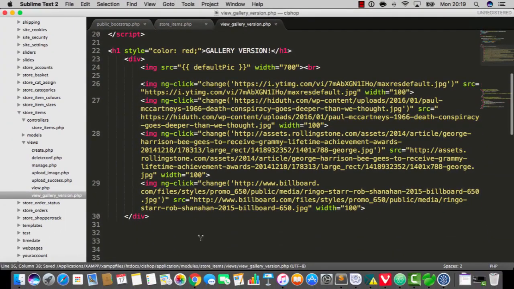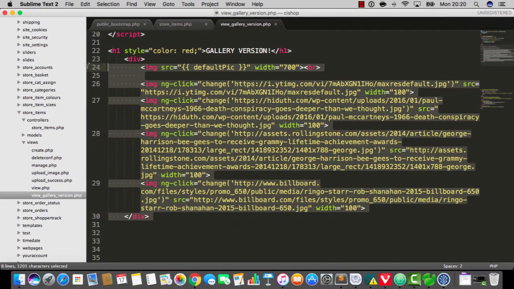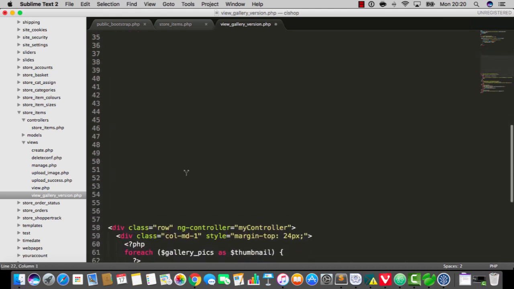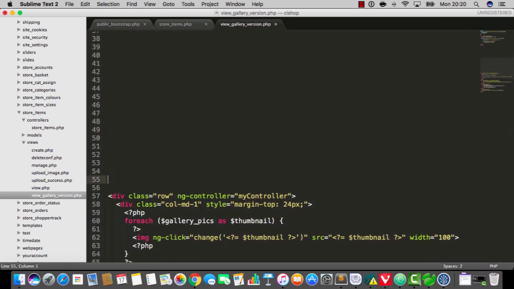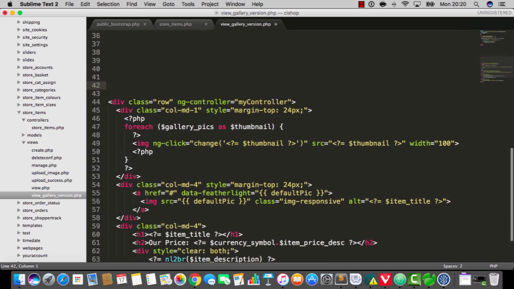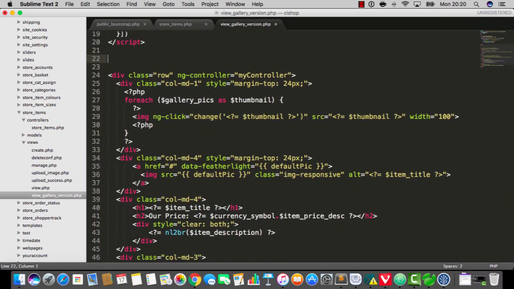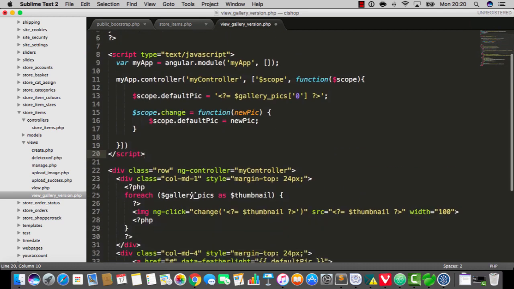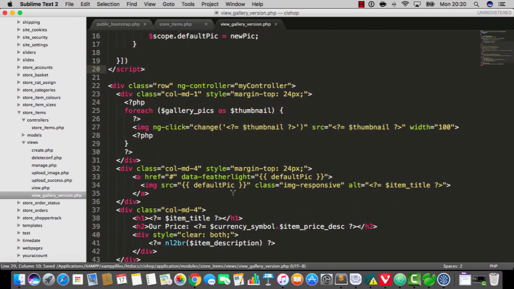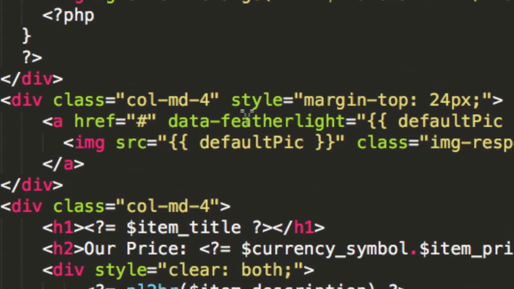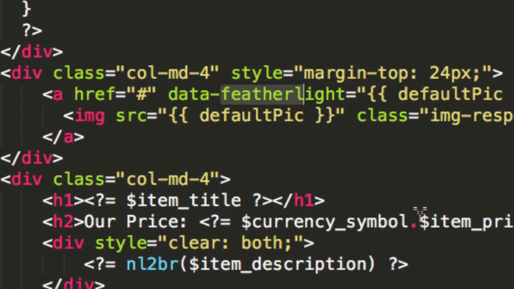So if we now get rid of all of this stuff here that we used for testing, thank you very much indeed, and if we bring all this stuff upstairs here, all of this stuff comes upstairs, that looks very nice. And notice, folks, please do notice that we've still got the feather light, the light box stuff and all that.